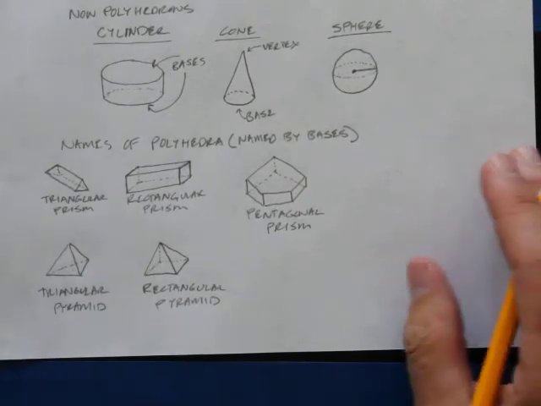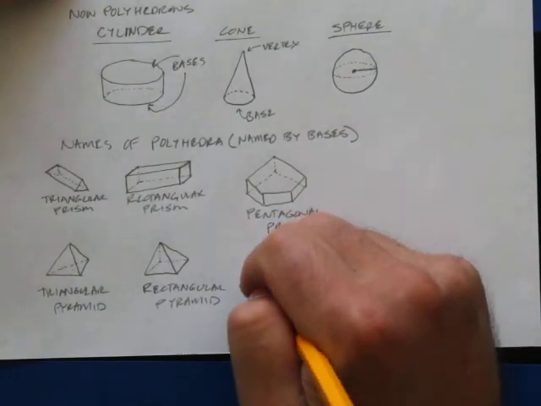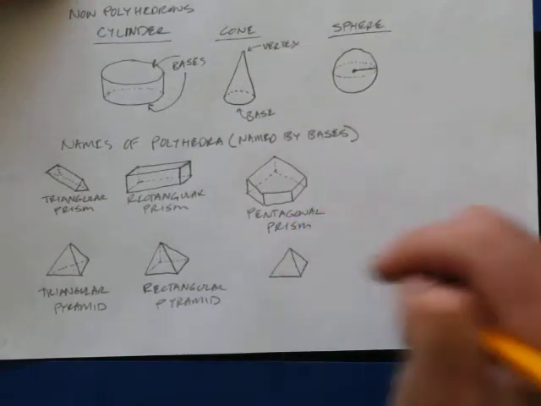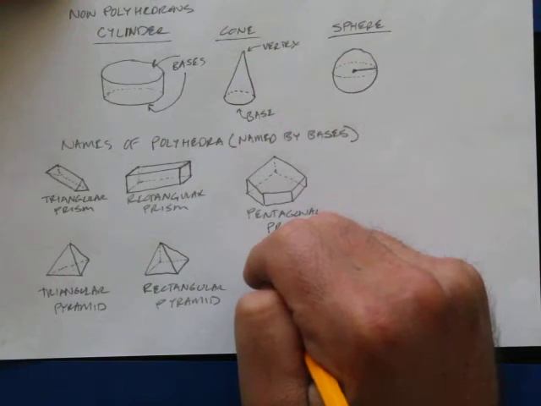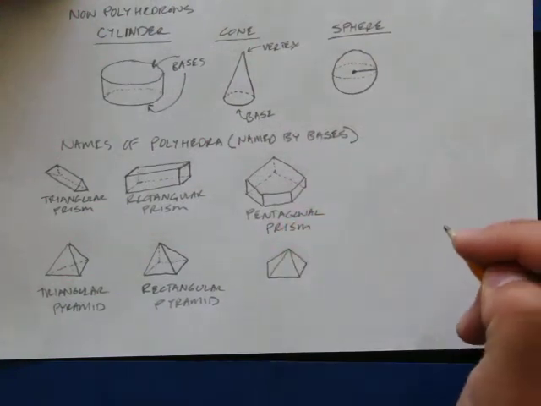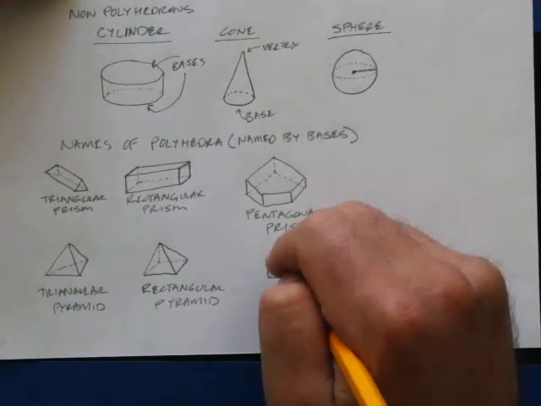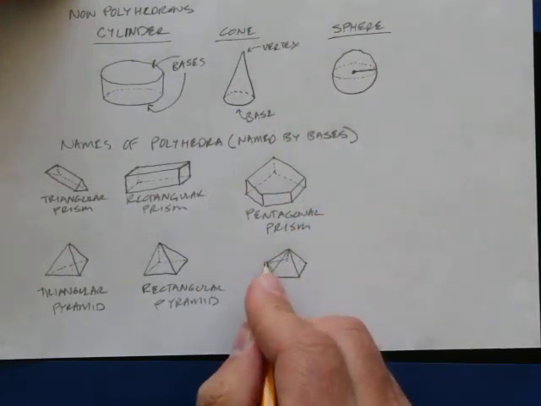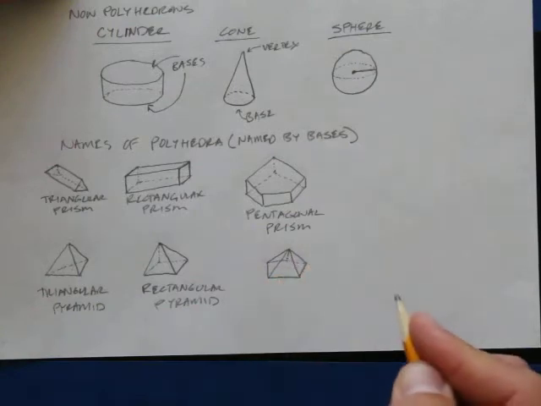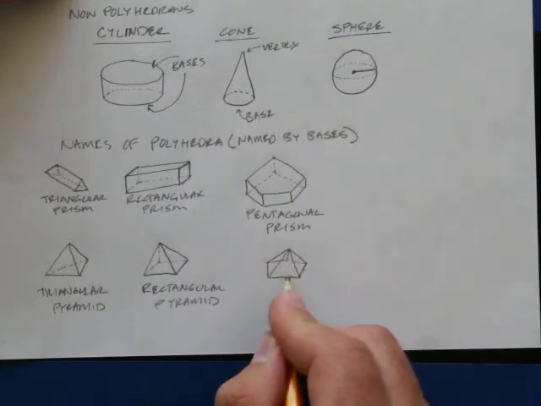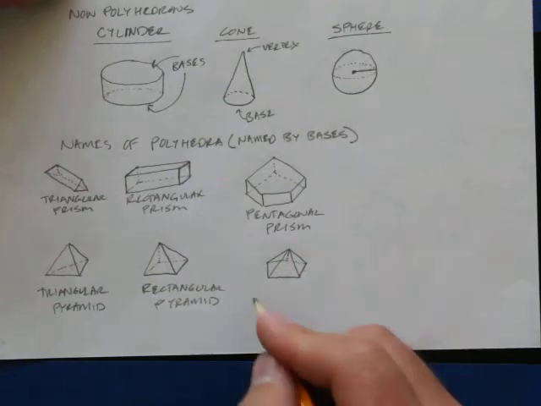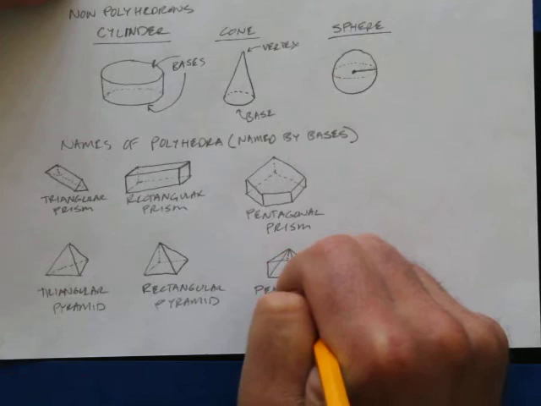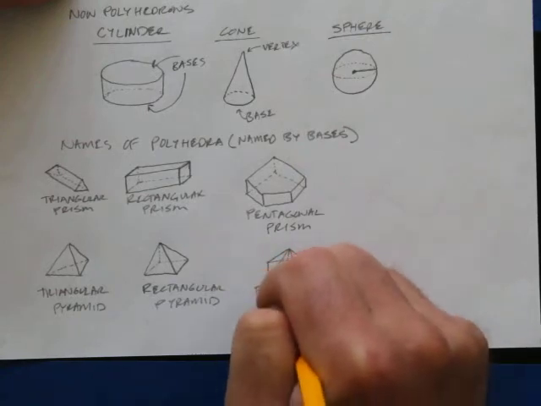And the last one we're going to do is a triangle. And then we'll draw a little triangle coming off the side again. We're going to draw a triangle coming off the side of this one. And now we're going to draw a dot, dot, dot, dot right here. And this dot, dot, dot is going to connect over to this one, connect over to this one. And you have a 1, 2, 3, 4, 5-sided base for this pyramid. And so this is called a pentagonal pyramid.